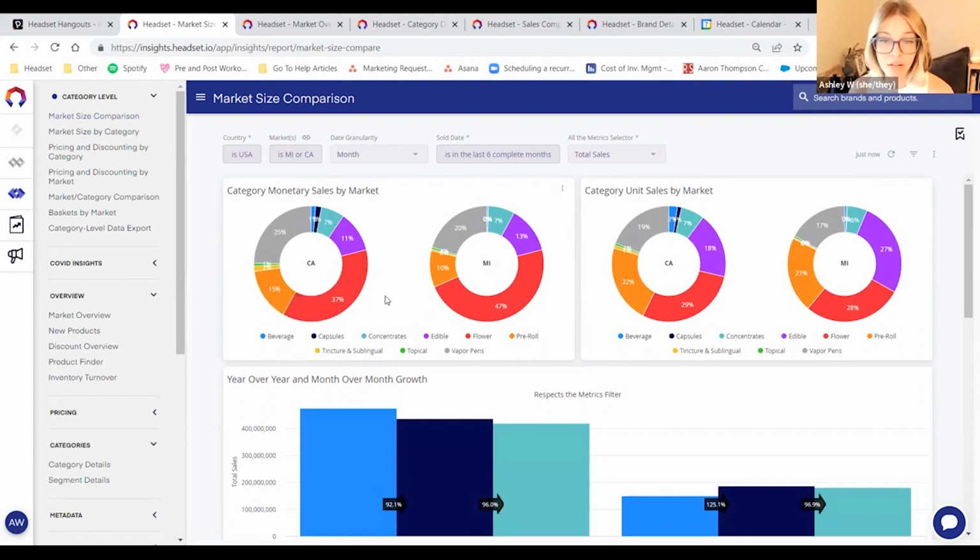So in Michigan and a lot of our other markets, pre-rolls are still a fairly small portion of the sales dollar pie. I'd say in every market, they're a pretty large portion of the unit volume pie, right? We still have a lot of single serving, single gram pre-rolls that are going out in every market, and they're just a little bit less expensive. But in California specifically, we have a lot of those infused multi-packs that are really starting to dominate the space, and that whole space is trending counter to the slow market decline.